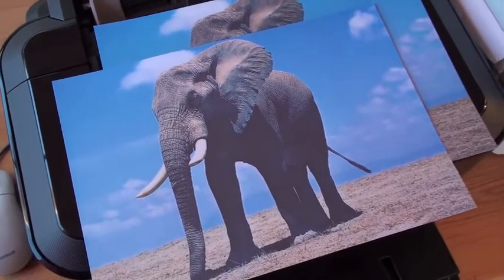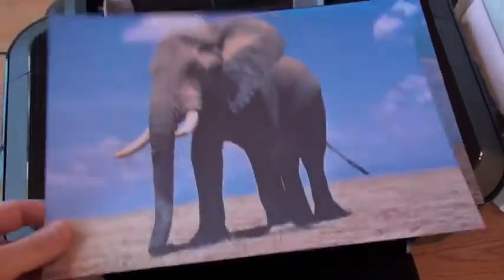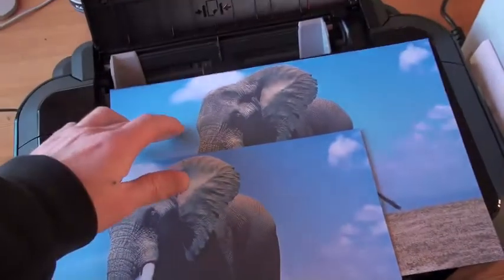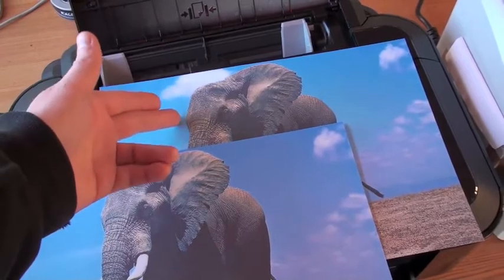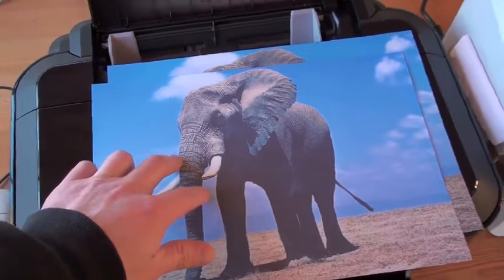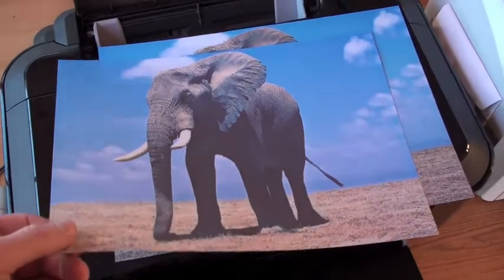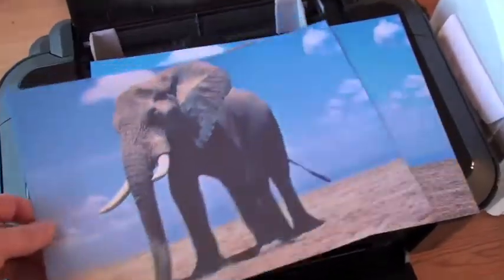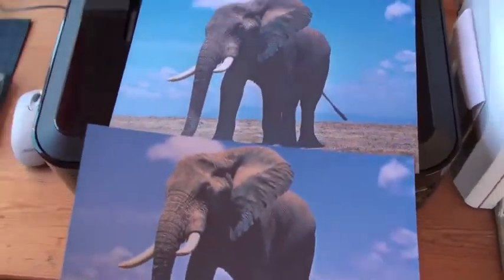media type in the program, depending on what physical paper sheets you're using. In my case, I used matte photo paper in my program for this one, and for this one I chose plain paper. Plain paper is pretty much regular printing paper for text, but I still used exactly the same physical photo paper as I used for the first one. And you see the difference.